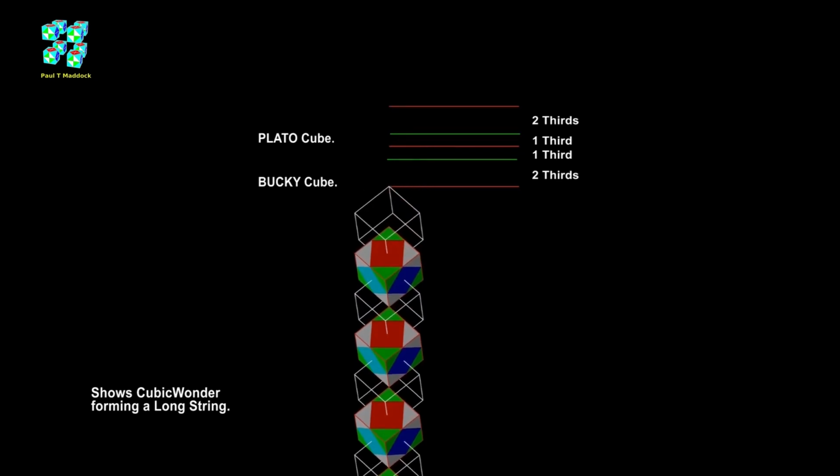Now if you look in front, I show the lines 1/3 and 2/3. This is the dual in 2/3 that I showed in my earlier videos, and it seemed to have got a lot of interest. Now something I'd like to add. If you look at the geometry, I'm using the Bucky cube and just the Plato outline. Now I realize if we put 8 Bucky cubes around that outline, we'd have an octahedron in the center. So we don't really need anything inside the Plato cube.